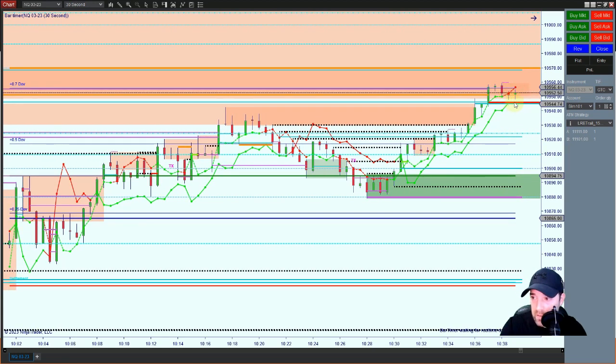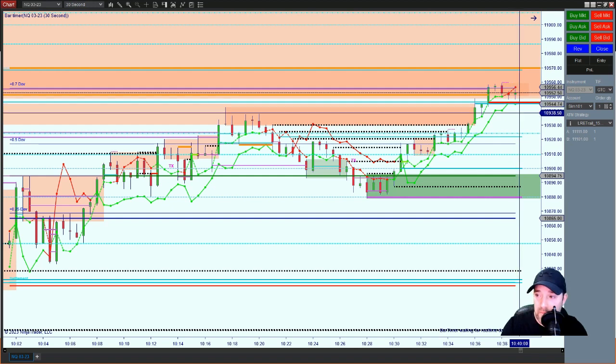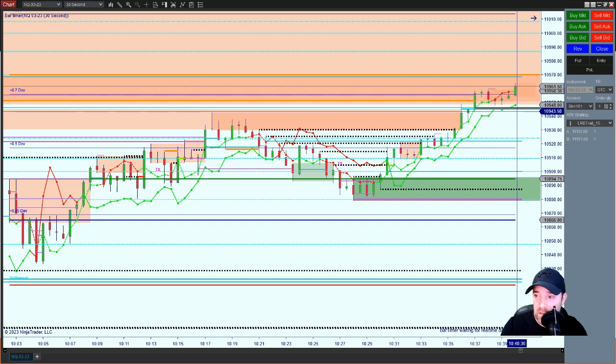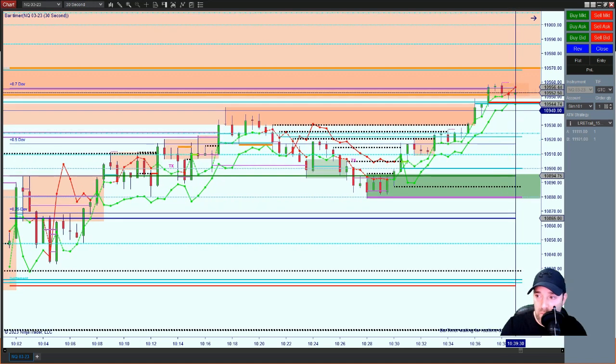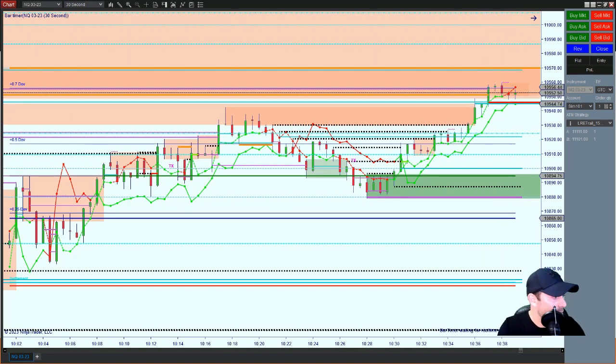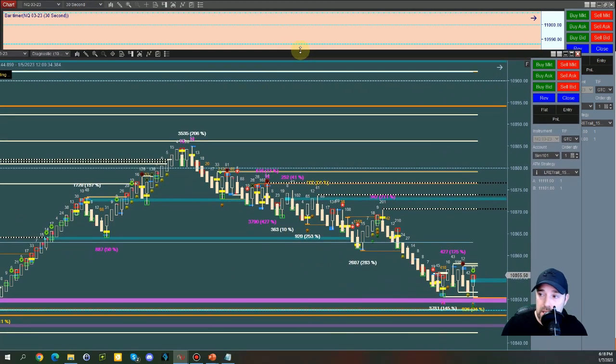Okay, we have a pullback. Now let's measure it. We are at about 948. The line is at about 940. So this is 3 points, okay? Not quite an LRE. But why I want to point this one out is because let's show you what was there.